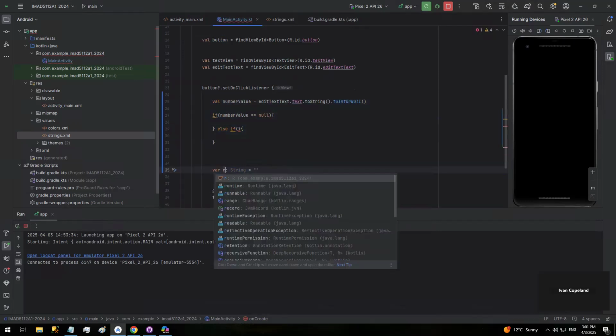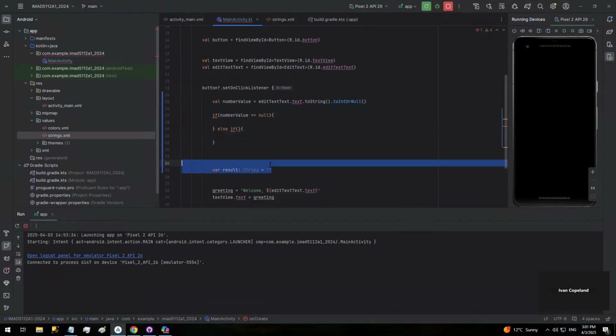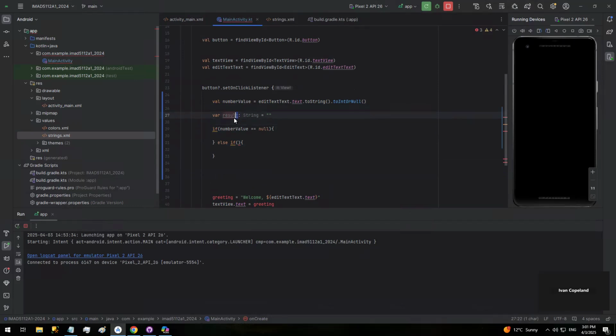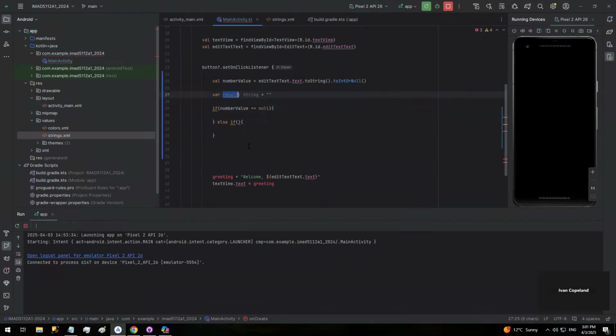So we're going to change this to result. We're going to move it up here, use that result here, and remove that entirely. So we're just going to display the result. If the number is null, our result is going to be, please enter a number.